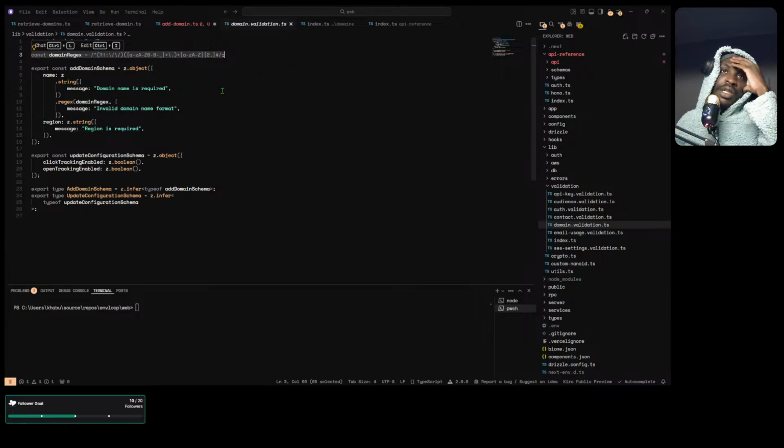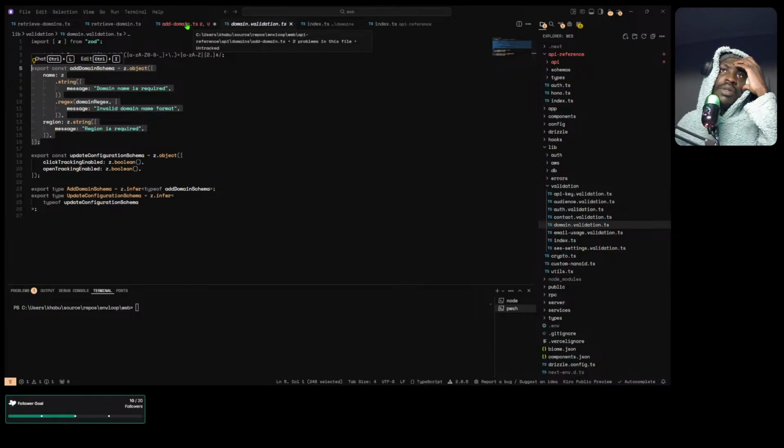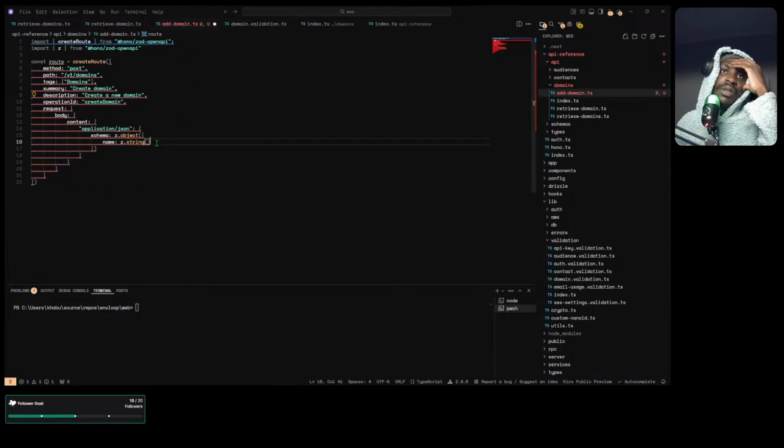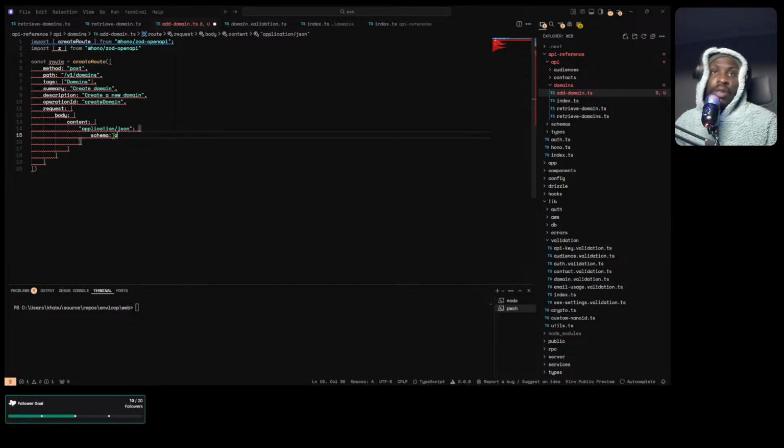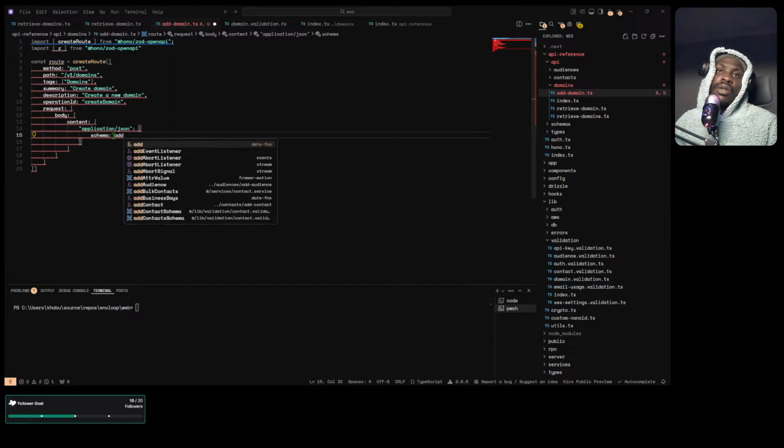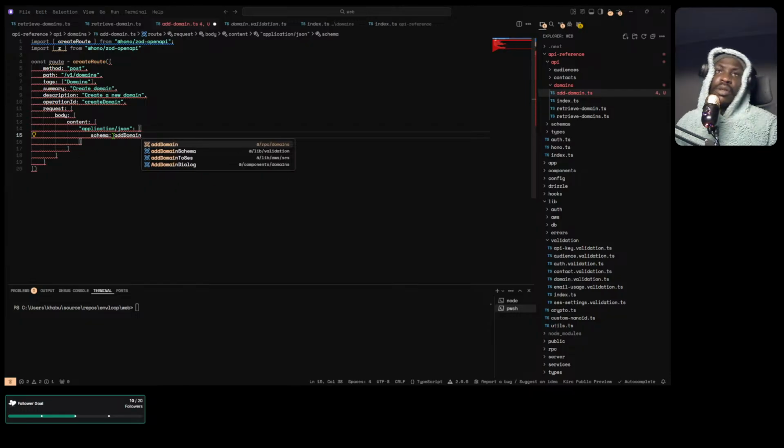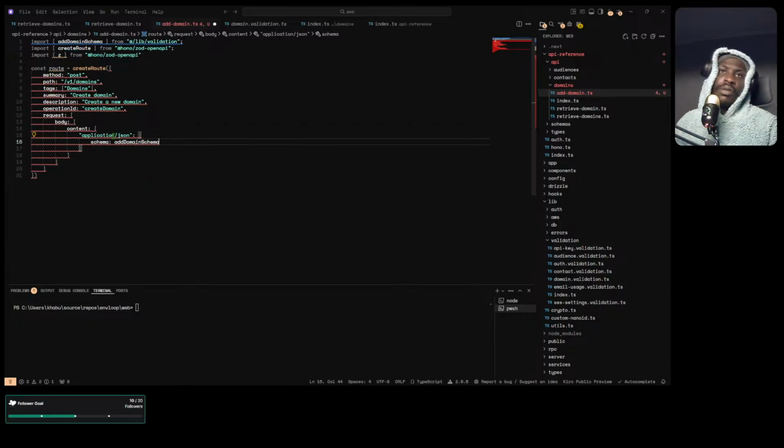Actually, I can use this schema. I don't have to create a schema. Yeah, I can actually use this schema.